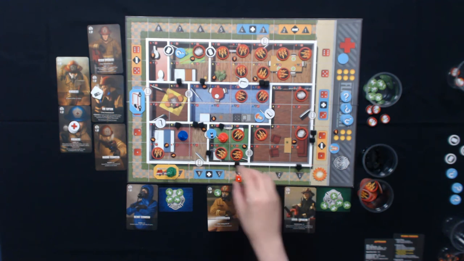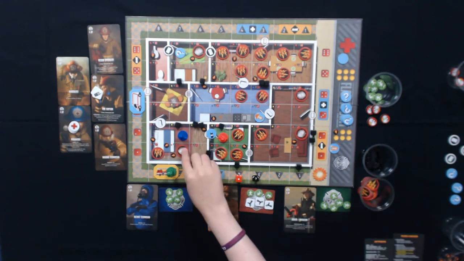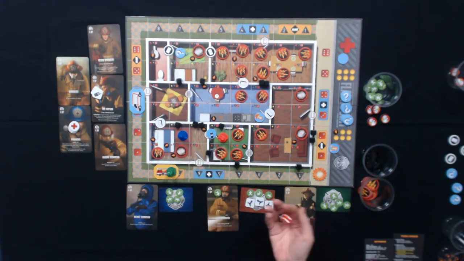Of course, row 1, column 7, starts to smoke, it's a hot spot. We roll again.